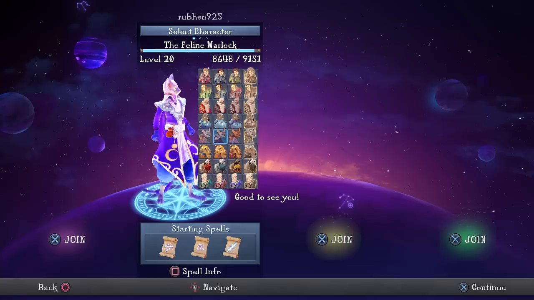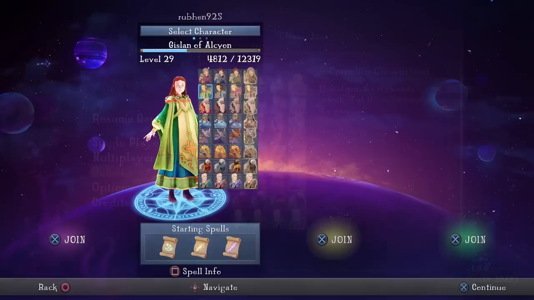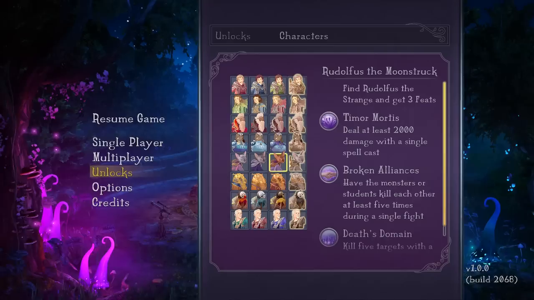When you start the game, there are only 2 characters that are unlocked, Cornelius Crownsteed and Gislan of Alcyon. The other 30 characters need to be unlocked by doing specific feats in the game that are specific to each character and their variation. Now, there is a trophy for each character that you unlock, meaning 30 trophies are for unlocking characters. This is quite insane, but some are tougher than others.